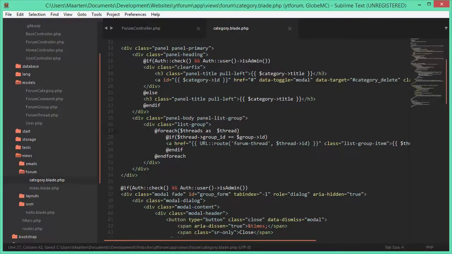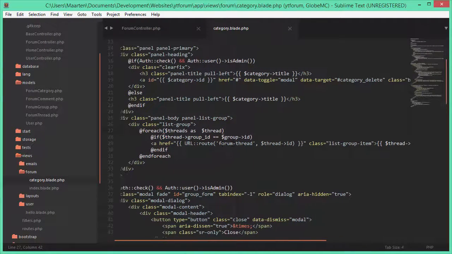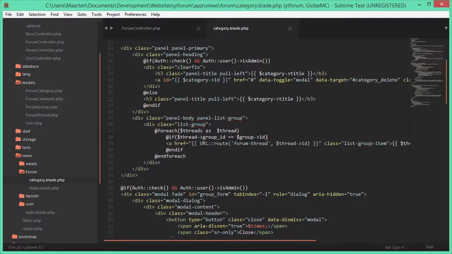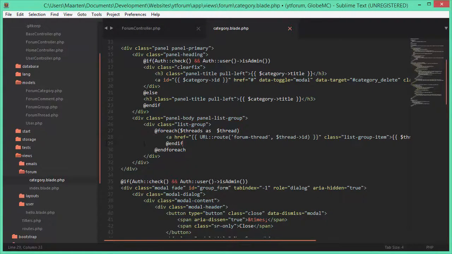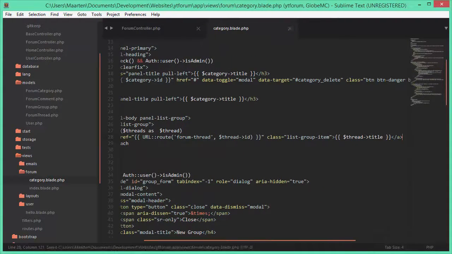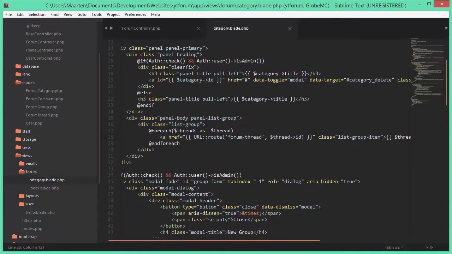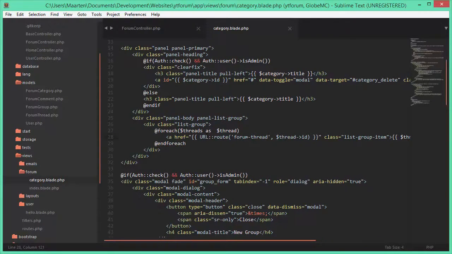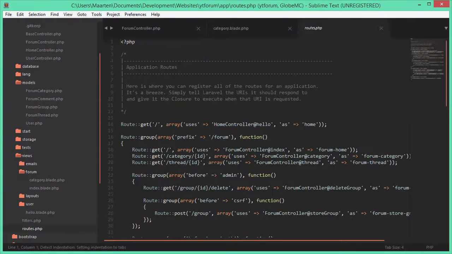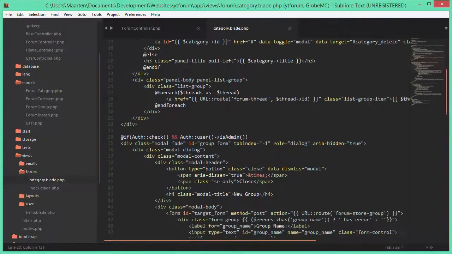So you have to make sure that this is a thread here, and we don't need this check here. We can get rid of that, and just make sure that the word category doesn't exist within this for each loop. So that's all the forum threads. Does that route check out? Let me just make sure. Forum thread, yes. Great.